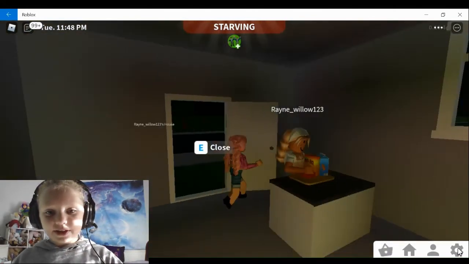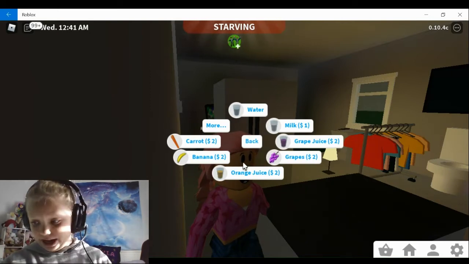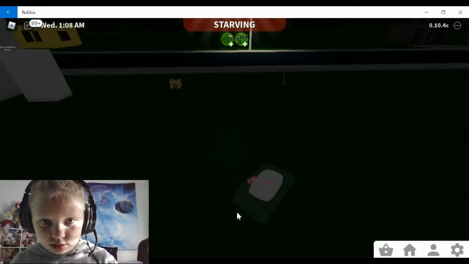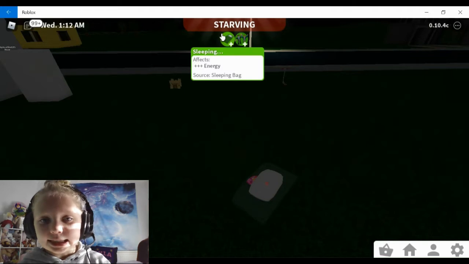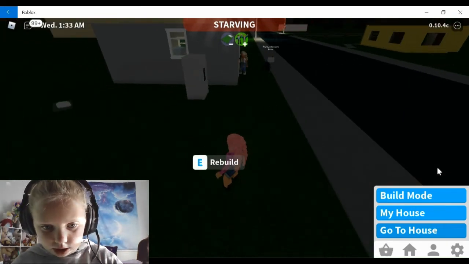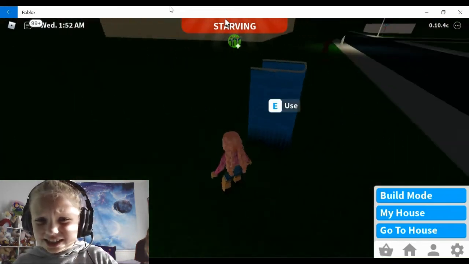Yeah. I am going to take a quick meal. I think I'd rather just live at Pizza Planet. Huh? There's no showers in here. Yeah, I'm sleeping outside under the stars. Obviously. Oh god. I'm gonna get out of bed. I'm gonna kick this thing. Kick. So this house got Willow's energy, hunger, and fun up. So I guess this works.